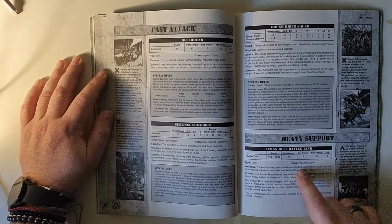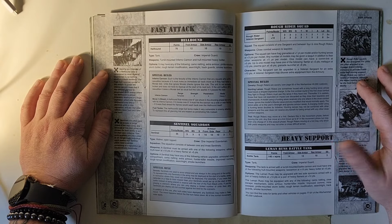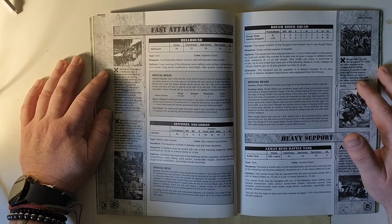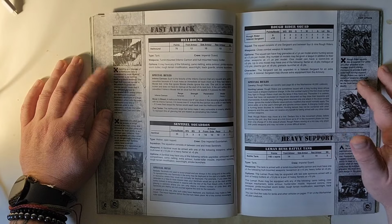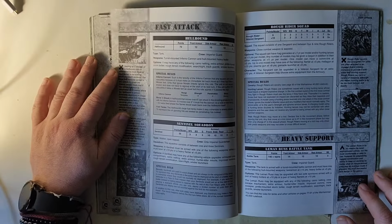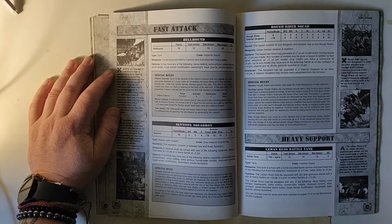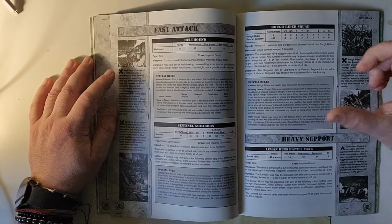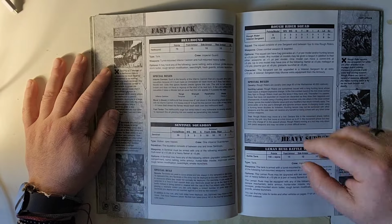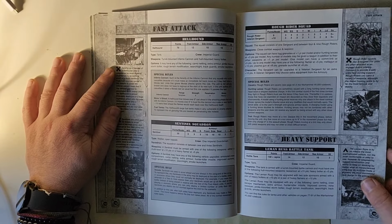My games usually have two Leman Russes in there, just with the battle cannons and the hull-mounted heavy bolter at 5 points, making it a 145-point tank. And they basically sat side by side as fire support at the back and just blew holes in the enemy line with their battle cannons. Never really advanced them. They were basically pure unadulterated fire support. The battle cannons had that great big template about this big. Kaboom, makes a huge mess, blow a hole in the line, send in the Ogryns to basically beat everybody up. That was pretty much my tactic.